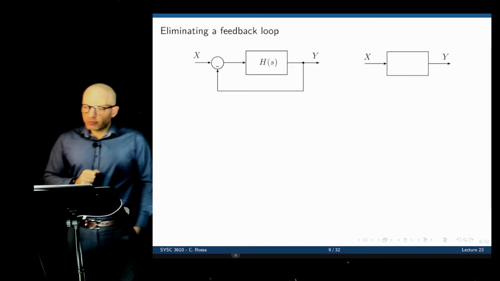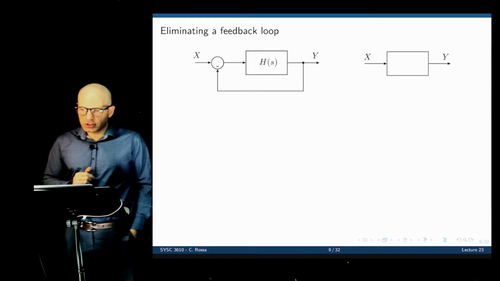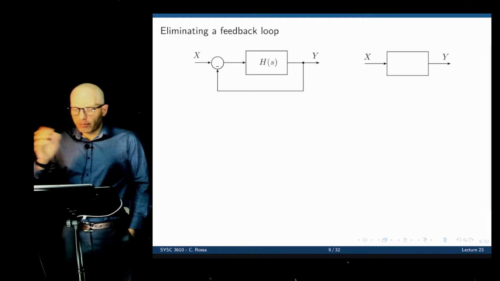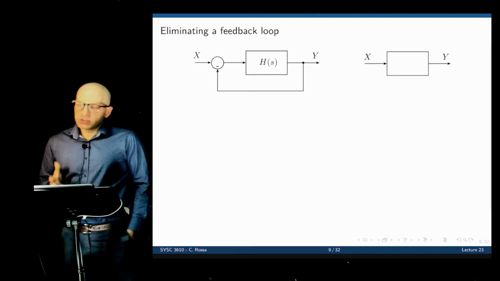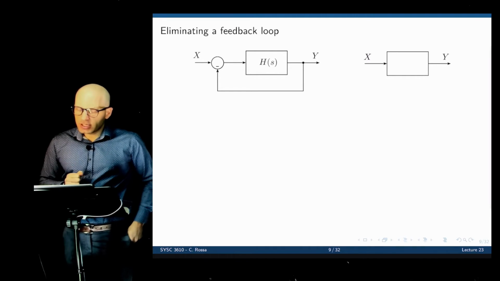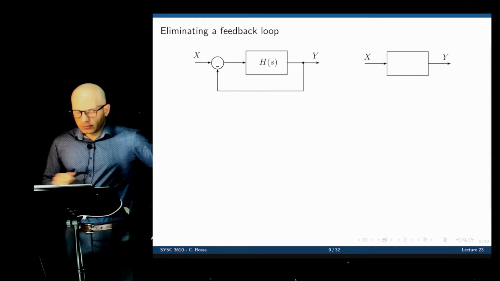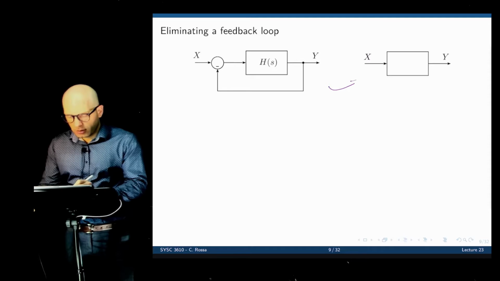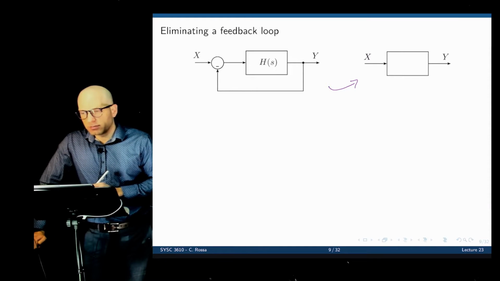So let's move on to the last two operations we need. We covered them already, but let's do them again here just to summarize. And they have the full package that will allow us to do some examples. One of the most important ones is to eliminate the feedback loop. And in this case, when you have h of s, what would be the equivalent transfer function if we eliminate the feedback loop in this, the simplified version here?